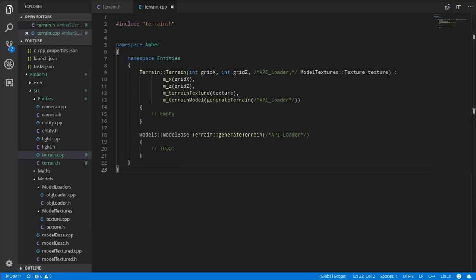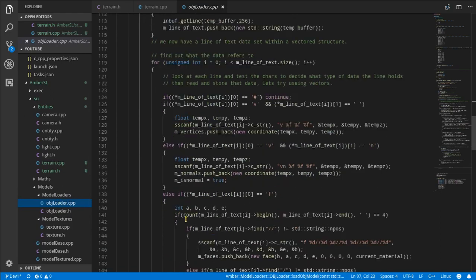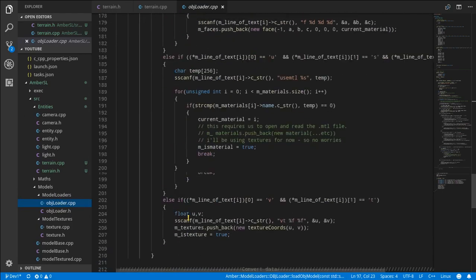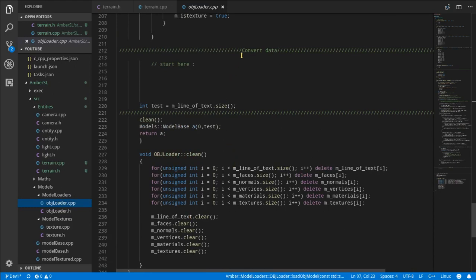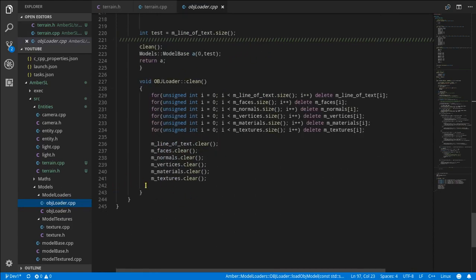I'm just looking through my notes now. No, because the return has to be from the loader, like we did in here. At the end of object loader, see, we couldn't do it. Convert data, and we couldn't actually do the return values.